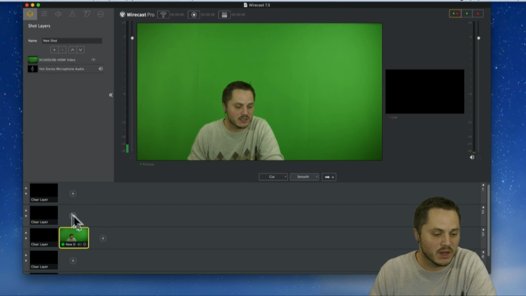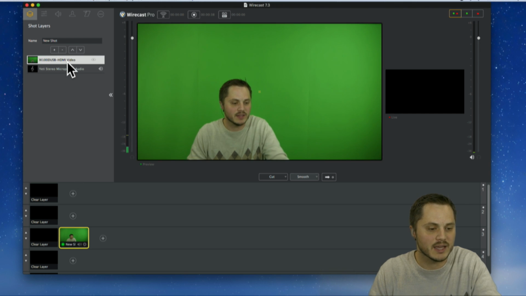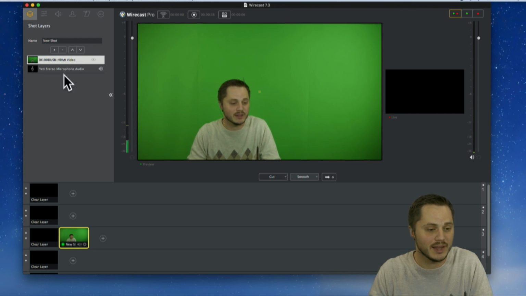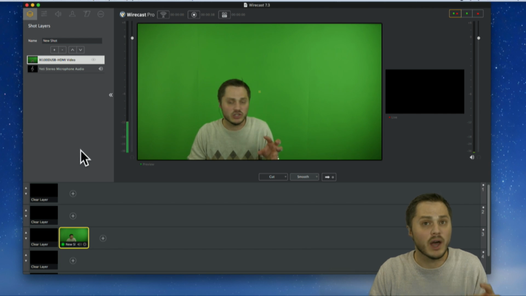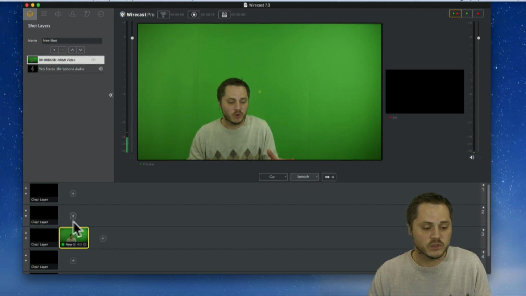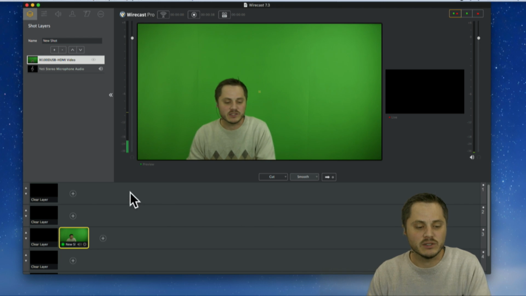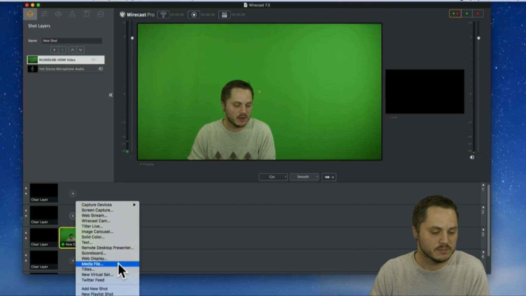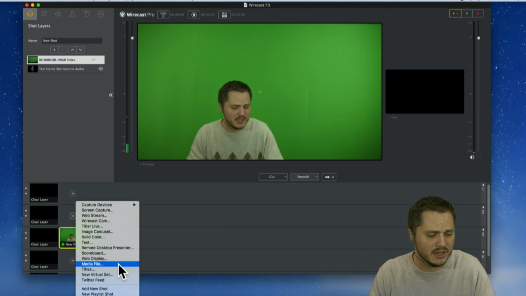I could make this on a second layer. I could even include it in the same shot, as I can add up to 50 layers in this shot layers tab here. So each shot itself can contain many, many layers. But of course, we also have this handy master layer system where I have layers 2 and 3. Nothing's happening on those. So for now, I'm just going to add an image right there. We would just add a media file.